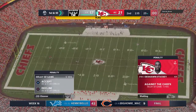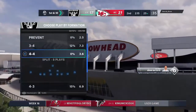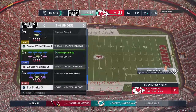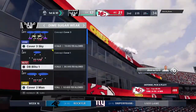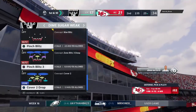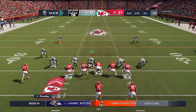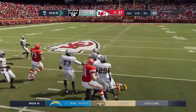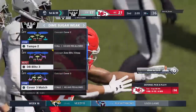Play clock down to 0, and this is not the way to start a drive. Get ready, get ready, get ready. And the offensive penalty has us back where we started as they come up on a 1st and 10. Running from the gun, Johnson. And they're able to get this one across the 35. Give them 13 yards on the opening play of the drive and also give them a 1st down.